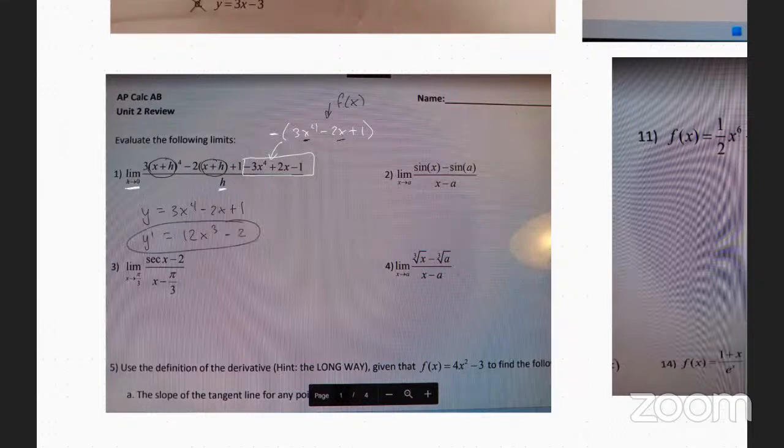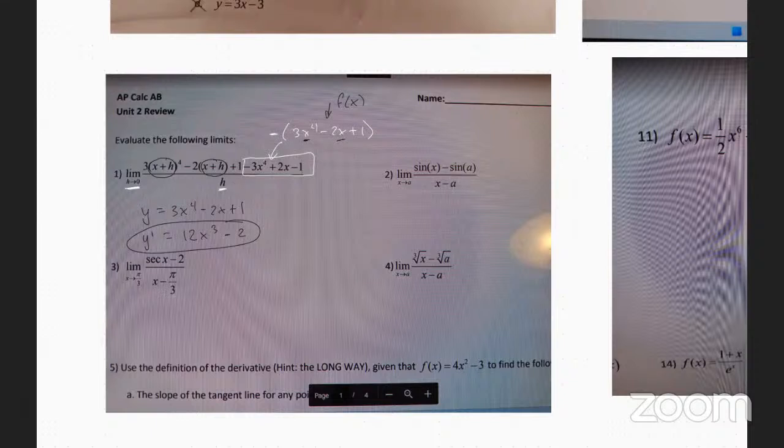Got it? Okay. That's the easy way to do it. You could do it the long way by simplifying that whole thing algebraically, but it's better if you recognize, oh, look, that's that one limit that we talked about. Now, all of these three are using the different definition.